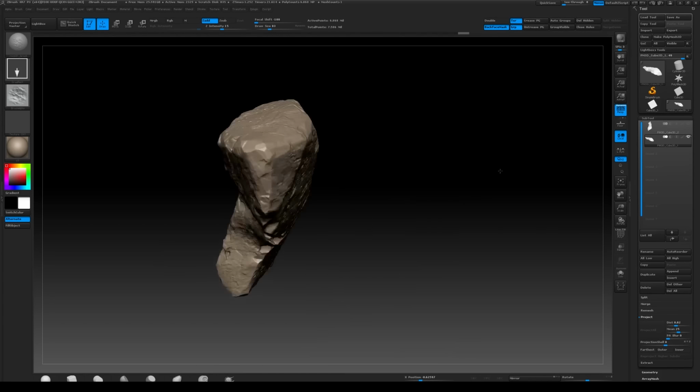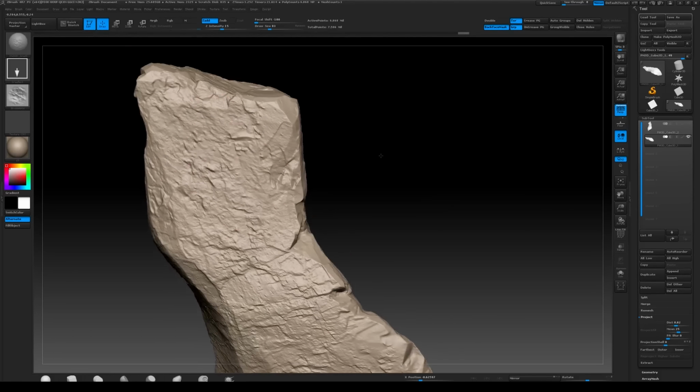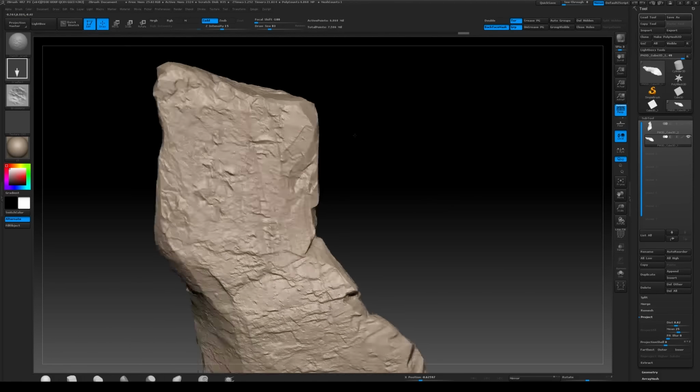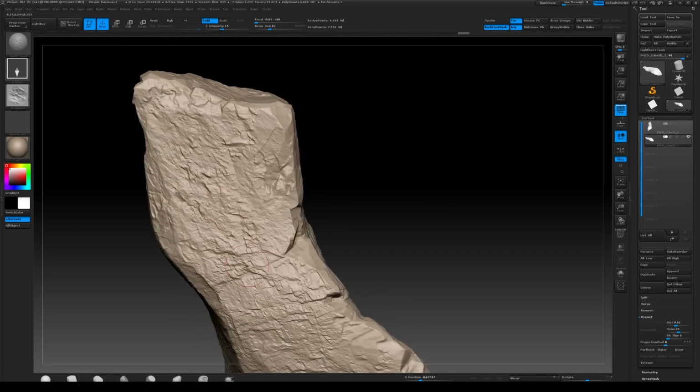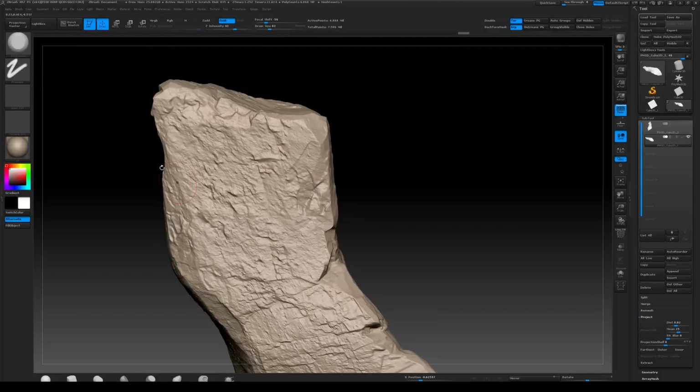Another thing you can do, if you don't want so much detail, like you might want areas which are a bit more smooth, is use the trim dynamic brush and lightly tap over some areas.